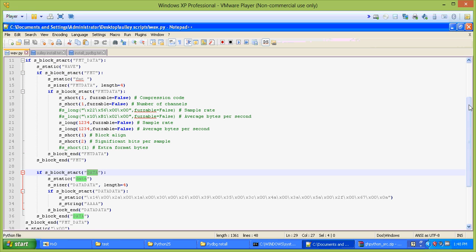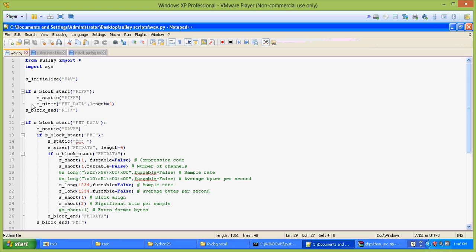So the s_sizer helps you to calculate the size of the data chunk. That would end the first block, which has a RIFF. Similarly, the next one is a format_data chunk, where the subtype ID has been included. Basically, we wanted to have the size of the rest of the packet, excluding the RIFF and the 4 bytes for the size provided in the RIFF chunk.